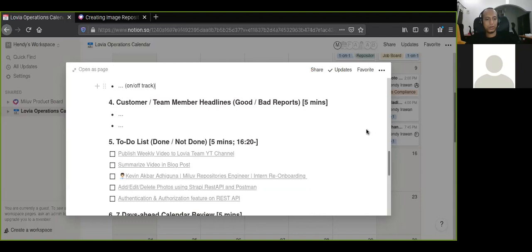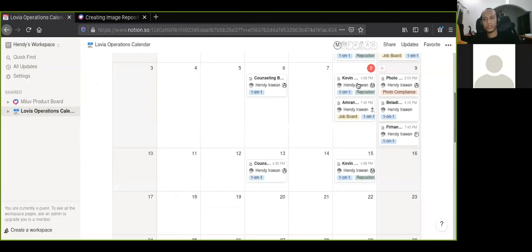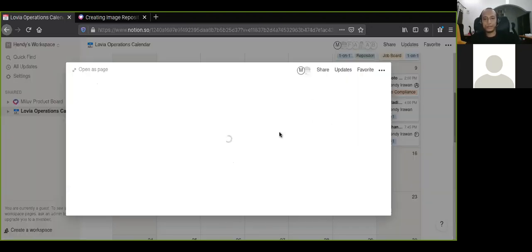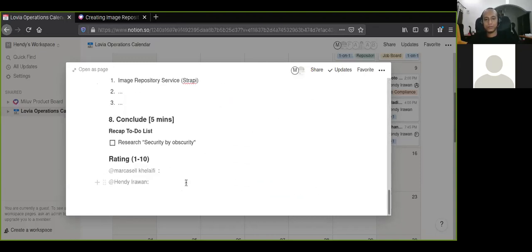Then we can go back to the meeting agenda for this week and make a rating and conclusion. And this to-do list, you should put that on the next week's to-do list. So I want to know how your research about security by obscurity goes. It should be next week's to-do.